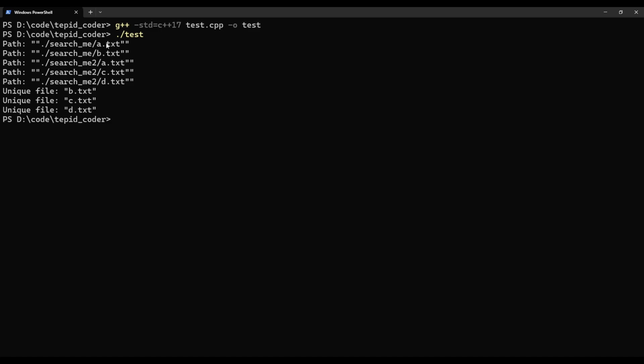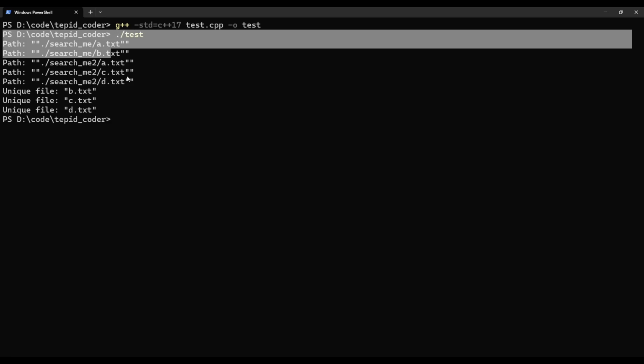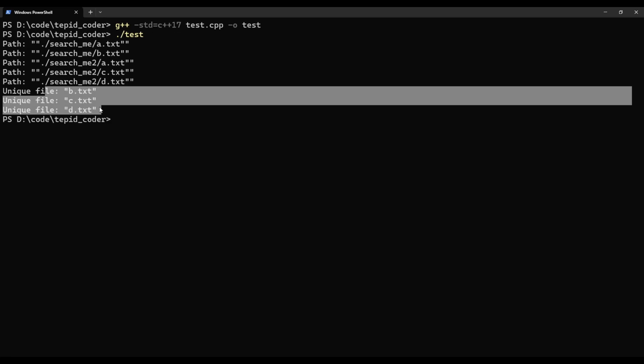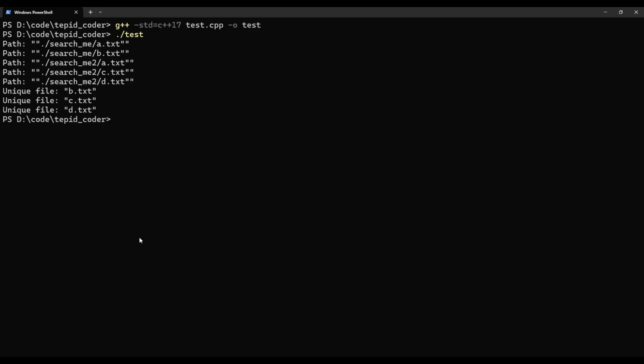So, if you see in here, we have A and B in this directory. We have another A here. There isn't another B though, so B is unique. And then C didn't exist up here, that's unique. D didn't exist up here, that's unique. So we have B, C, and D, just like we expected. But now you might want to know, okay, I looked at my folder, I looked at my friend's folder, and we know what files are unique between them, but how do I know where they came from?